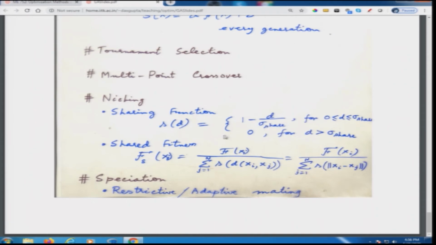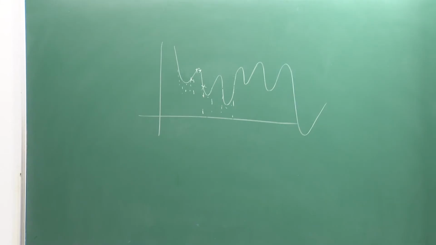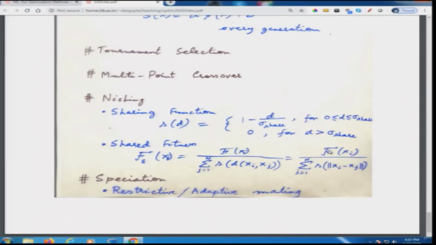And then you say that the number of solutions that are close to a particular solution in genetic distance like this, they share their fitness like this. Okay. So, like this what will happen, that Mumbai fellows will have high fitness, but shared among too many people. Okay. So, this sigma share, this S(d) gets added. Okay. So, non-zero S(d) gets added together and this is shared like this. So, finally, it becomes low.